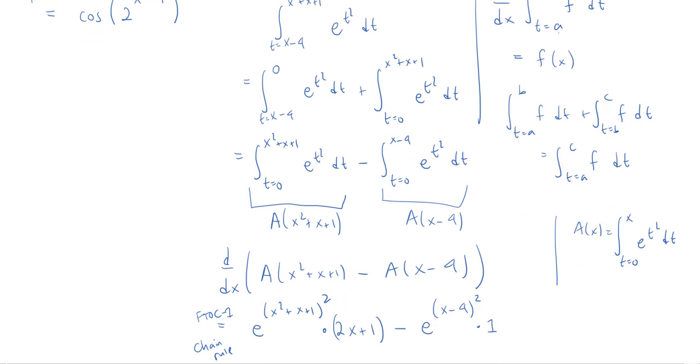And then the really tricky bit. When we use the first fundamental theorem to take the derivative, we can't forget that we are composing a function with a function. We have a function inside a function, so we have to use the chain rule and multiply by the derivative of the inside function in both cases. Okay, I wouldn't expand this anymore if I were you. Certainly don't expand this exponent, and don't bother rewriting it just to get rid of the times 1 here. It's quite fine where it is now.